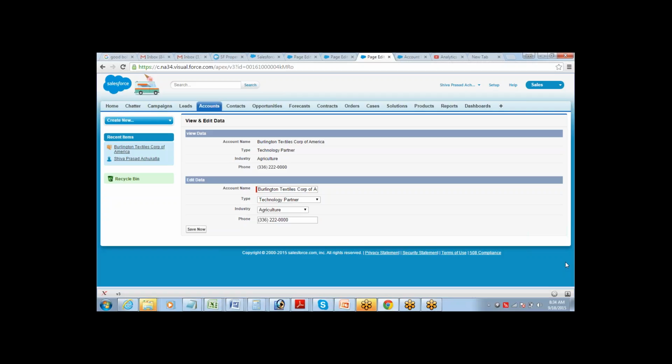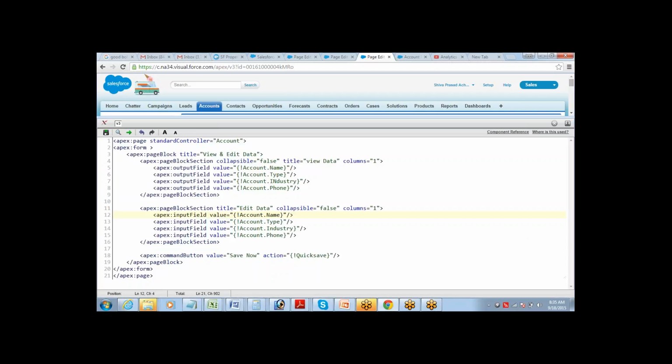See, what logic are we using? That's a very good question. How will we display an error message? If I have to display an error message, that needs to be defined as a controller, as a logic, right? That if this happens, do this. For logic, we are using the standard controller, which means we are working with the Salesforce standard controller logics. We are not writing any logics here, at least in a standard controller page. So it will work with the default logics of the account standard controller.